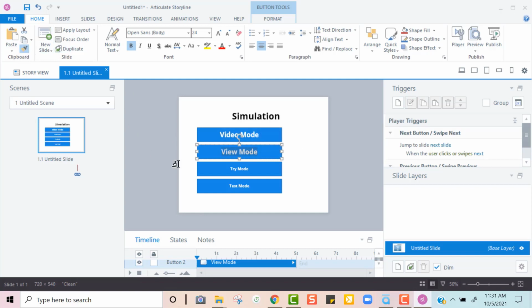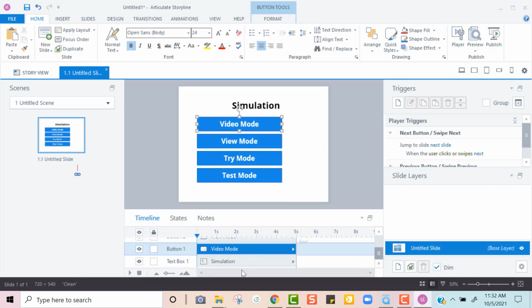Voila. Paintbrush again. Voila. Click on the paintbrush again. And one thing I want to do is set my states so that the user will know that they've already clicked on a button. And of course, we would make this prettier. And you can also look at my example simulation that I've created. Let's move this timeline up so that we can see what we're doing.